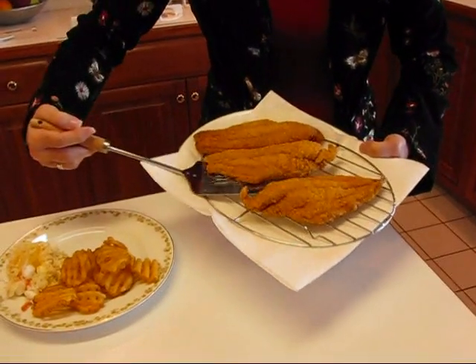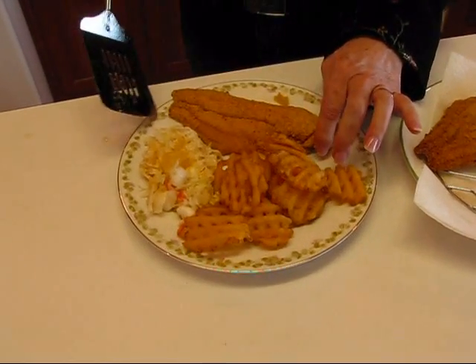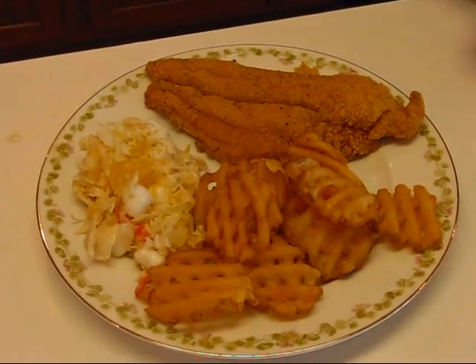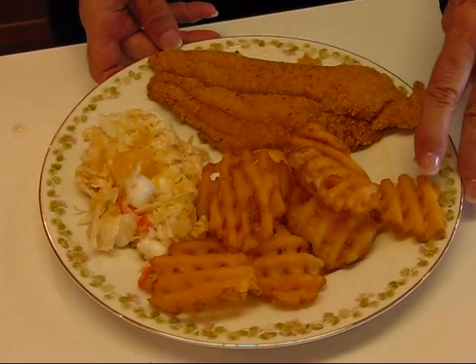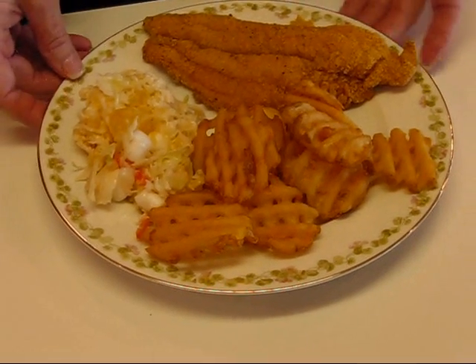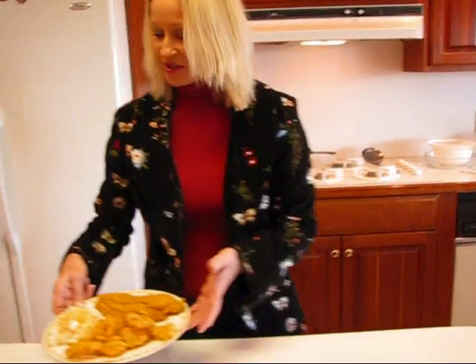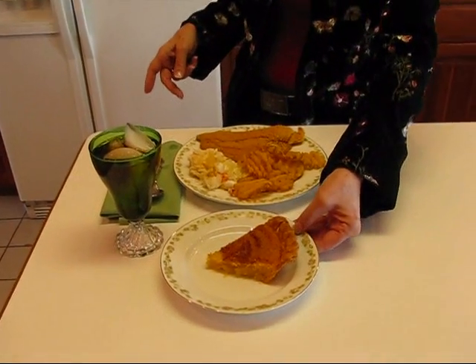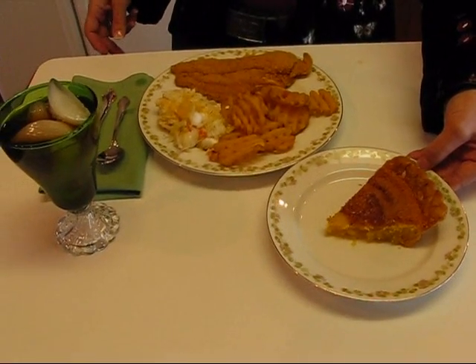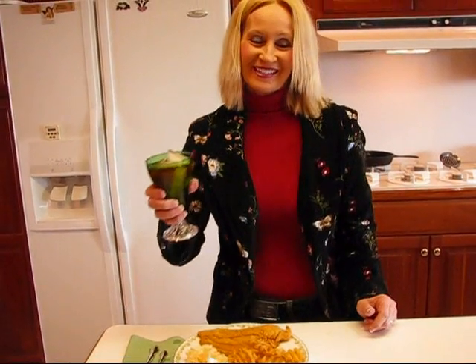I'm putting the catfish on a plate that I've already prepared using a flat spatula. It has some things you've seen recently — I had waffle fries left over from a cheeseburger and fries casserole, so I just fried those up in a deep fryer this morning. You've also seen this, which is our company coleslaw — just a little bit different take on coleslaw if you want to use it with this dinner. And then we have our nice piece of catfish. This is Kentucky Fried Catfish. I also have some chess pie that I made recently — it's being uploaded right now, actually. And of course I always end it with a nice glass of iced tea.